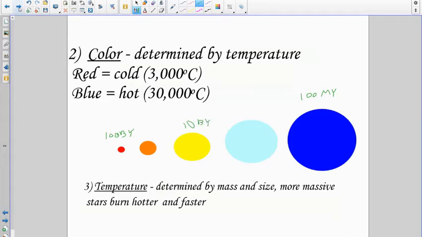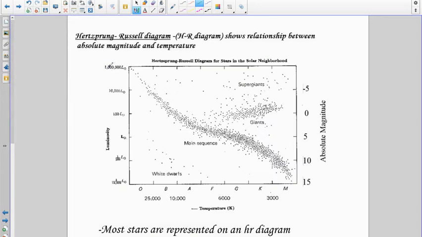Okay, coming over here, this is a really important document as far as identifying the evolution of stars. So we have what's called an HR diagram that plots stars according to their absolute magnitude or luminosity and their temperature. On the one side over here, I have their absolute magnitude. On the other side, I have their luminosity. And then on the x-axis down here, I have their temperature in Kelvin. The weird thing about this graph is that it's kind of backwards. The higher temperatures are on the left and the lower temperatures are on the right.